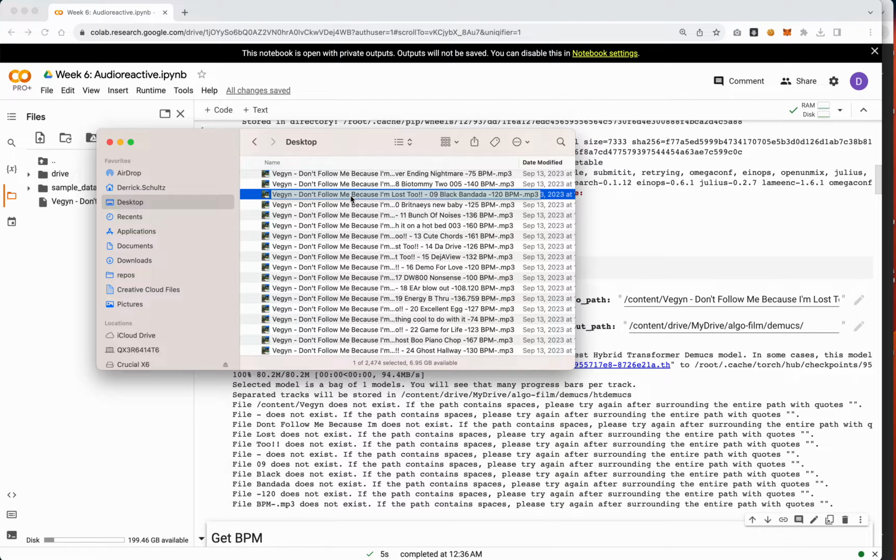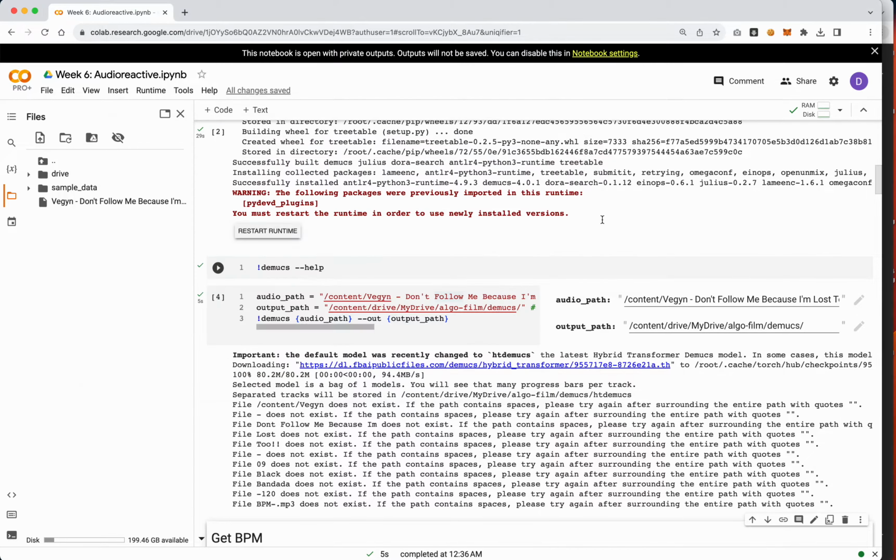But what I want to do is get out just that drum track, right? I want to get just the drum track by itself, and then I want to be able to get out that guitar or melody and focus on that as well. And that's what Demucs is great at. It allows you to separate those out without having to get into audio EQing and banding and that sort of thing. It actually does stuff that you really can't even do with those tools. So this is now running.